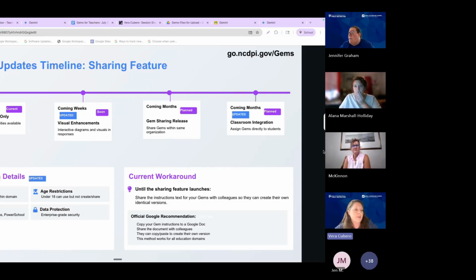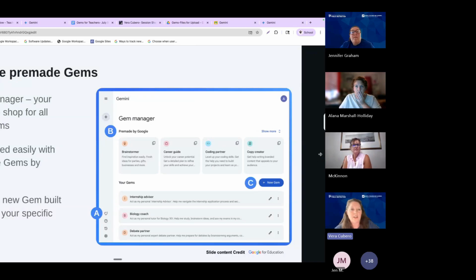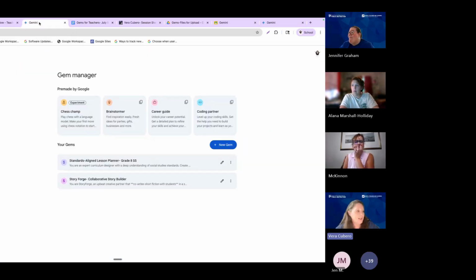Okay, so we're going to actually go in and look at some pre-made gems first and give you a couple of minutes to engage with them, and then we're going to go into the creation component. If you go back to whichever way you want to get to it, through Gemini or through Classroom, on these top ones right here, there are several gems there. I think I saw more of them when I went through Classroom for some reason.